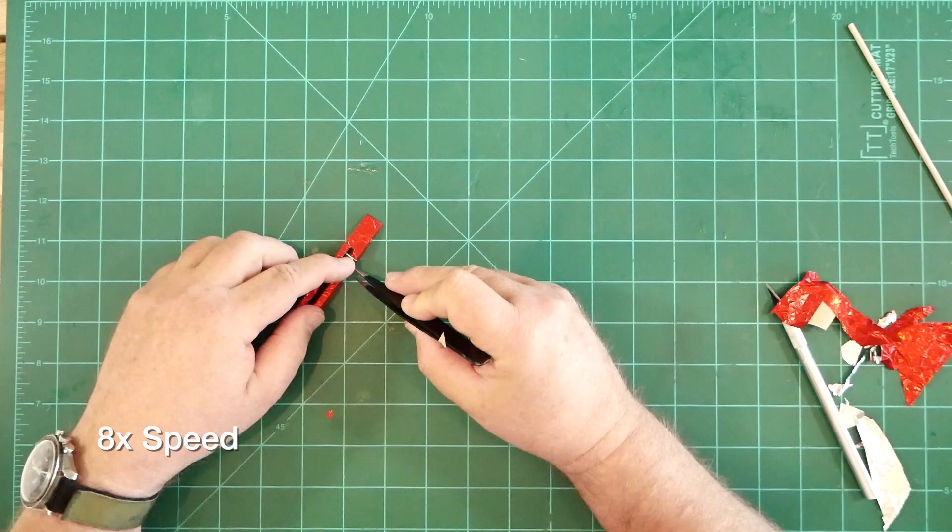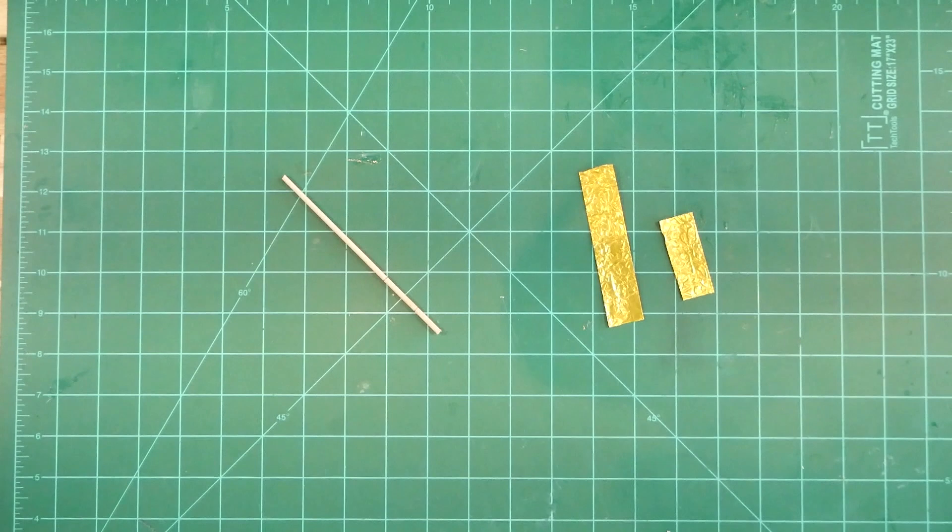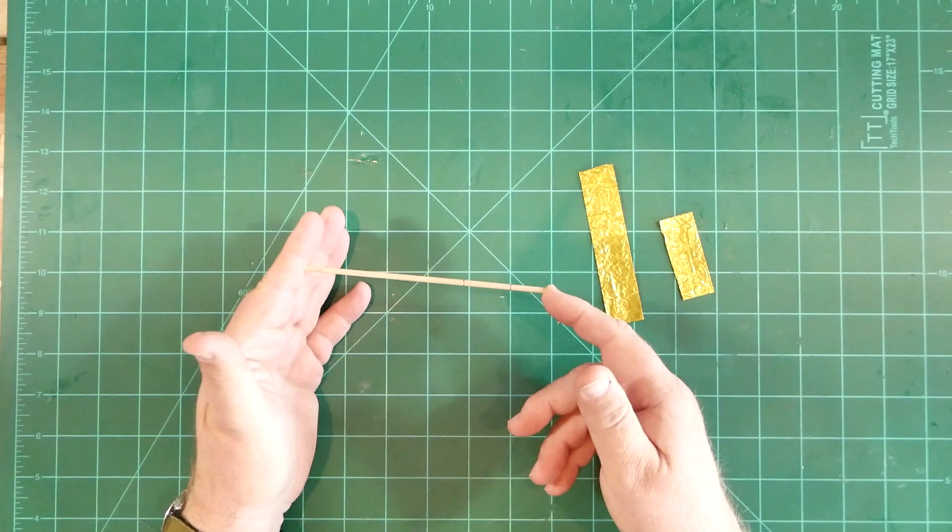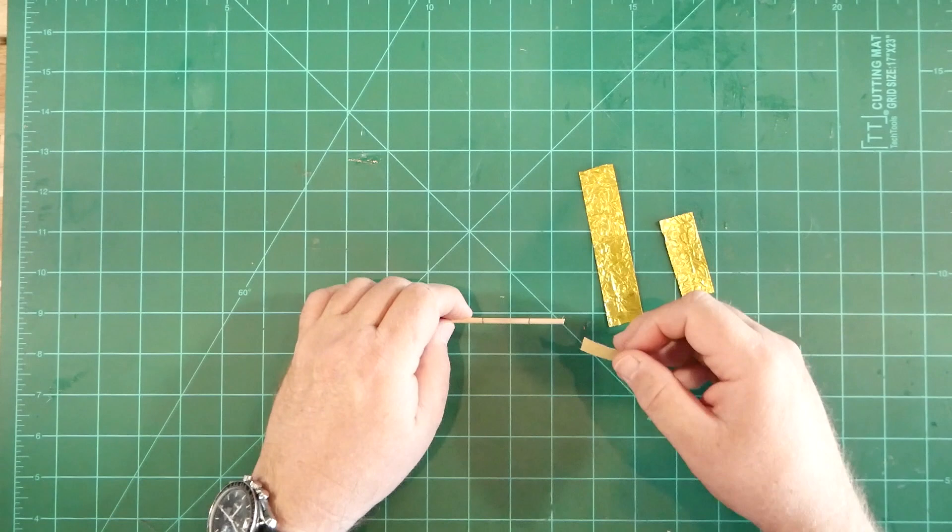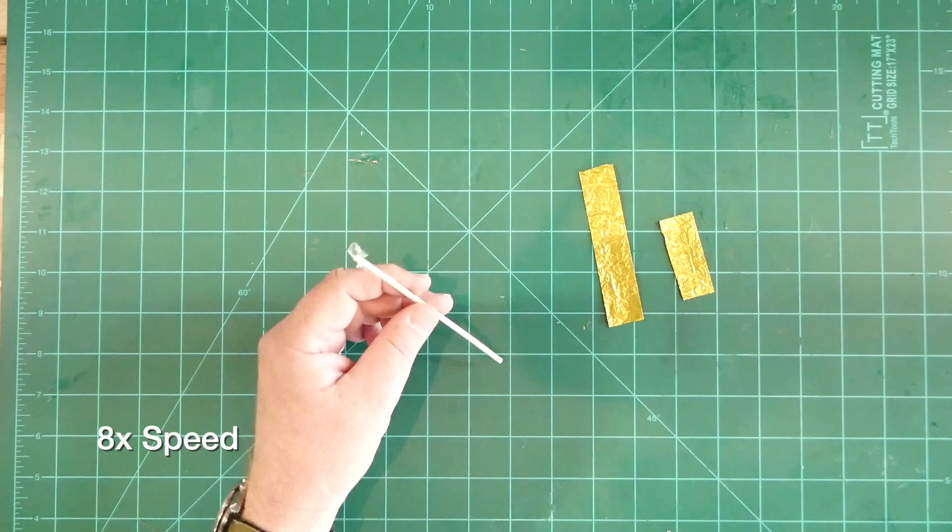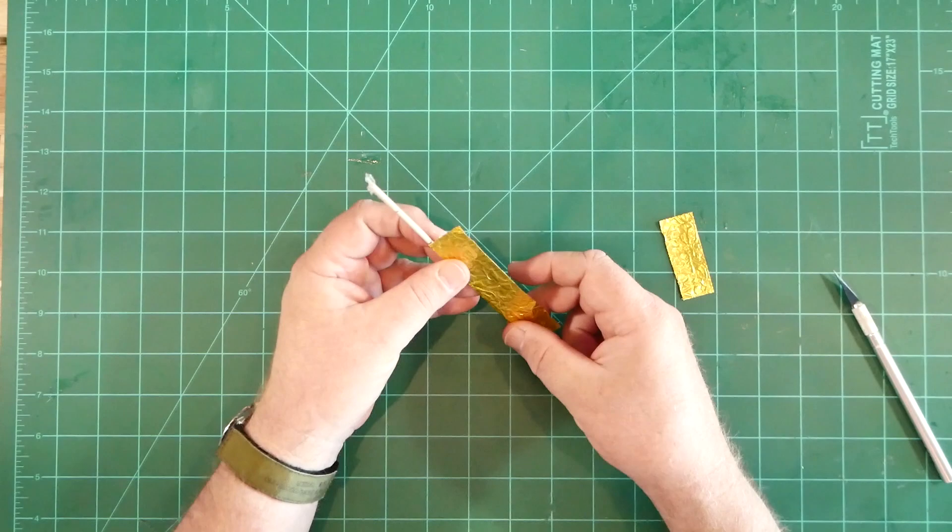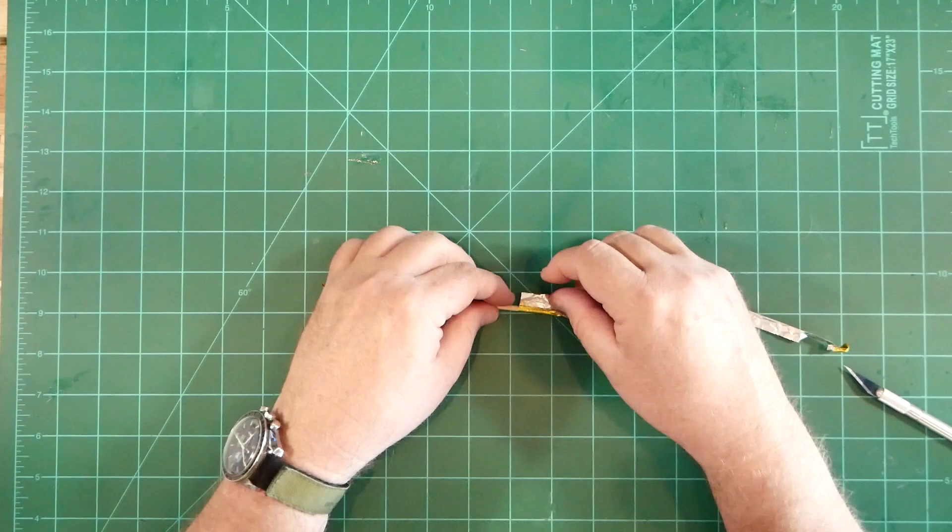The simulated shock absorber assemblies are then cut to size, after which we can cover them with strips of tape and foil. These can be added to the leg and strut assemblies using small drops of medium CA glue.